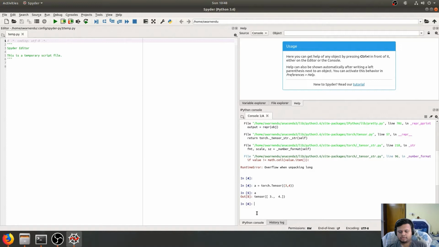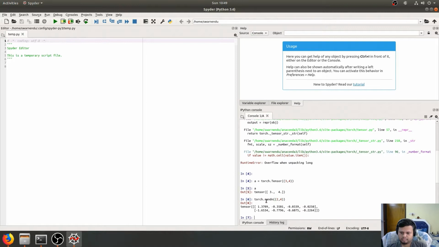Here we can create tensors, and we can also create random tensors and stuff.